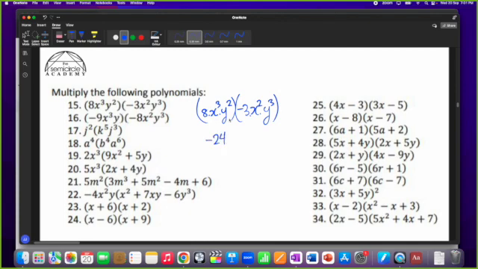Then you multiply the x's. I could not have added x cubed and x squared, I can't add that. But because of my laws of indices, I can multiply them. X cubed multiplied by x squared, well, you add your indices, so x to the 5th. And then y squared times y cubed will give me y to the 5.